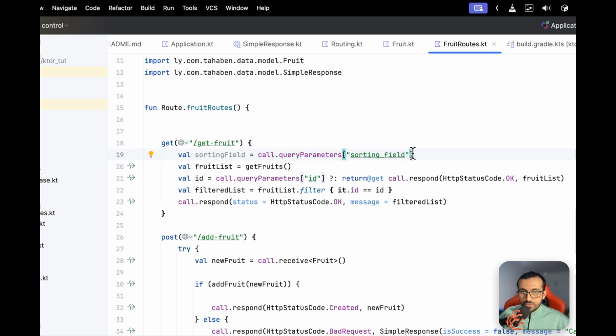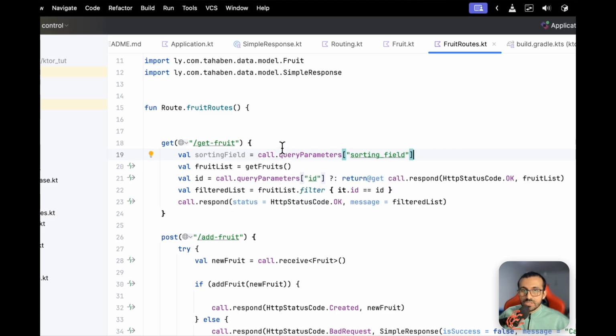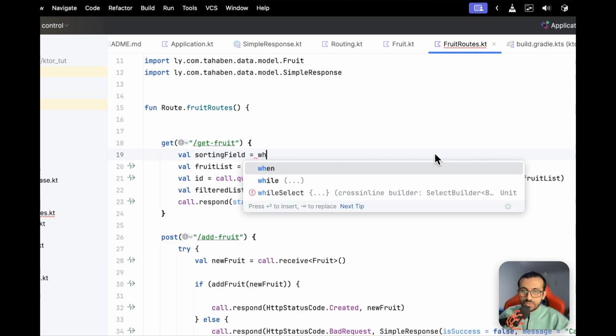Now you can just do that and you get a nullable string, but what I like to do is some kind of verification. If the client sends a string that doesn't belong to any field in our fruit, we can reply with an error. So I like to put this in a when block.